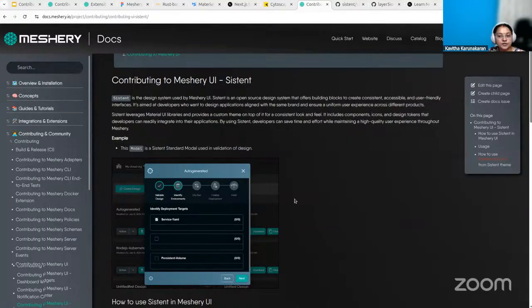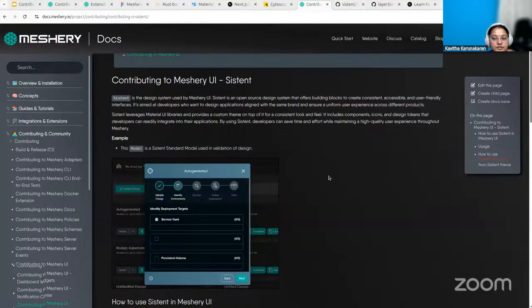It's an open source design system built on top of Material UI, and gives a custom theme on top of it for a consistent look and feel when you navigate from one place to another. It includes things like icons, which I mentioned earlier, and components, and some other design related stuff also are there in System.